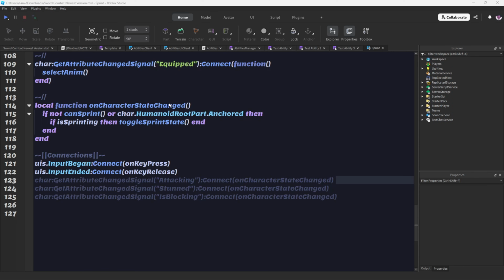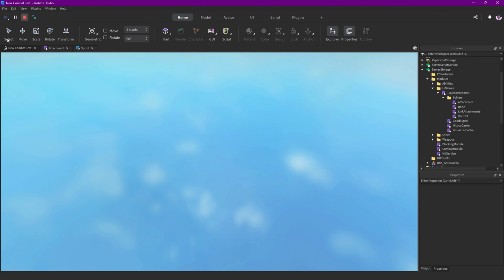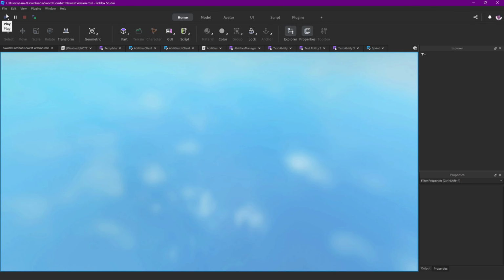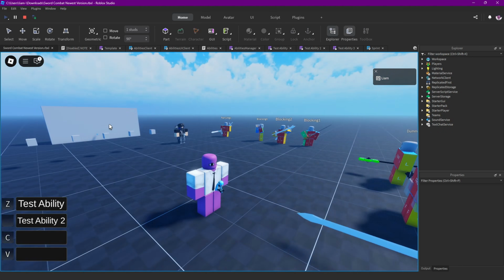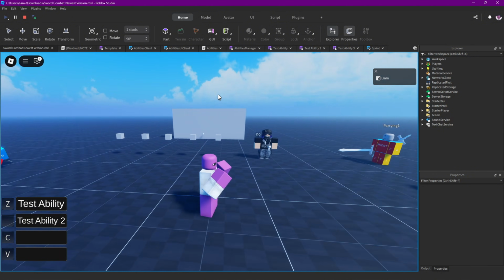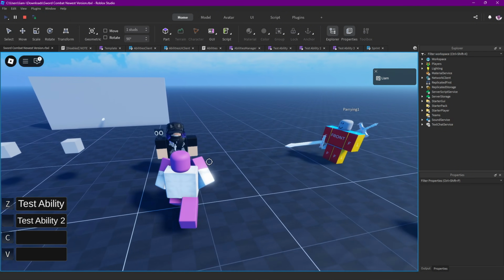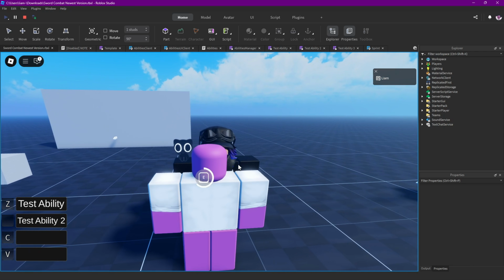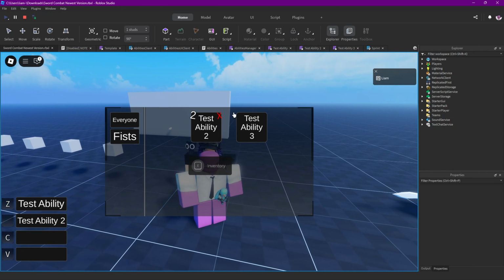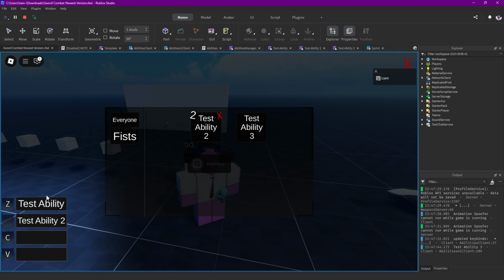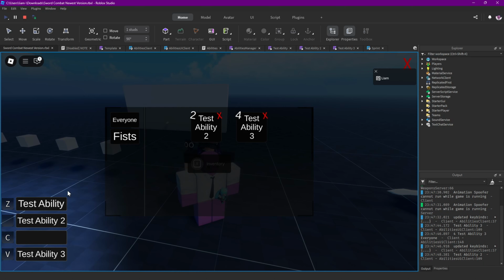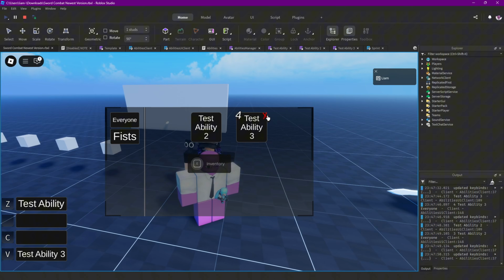Okay, and one last thing I can show is, because I've already finished theoretically the next episode for the combat system. And yeah, I can show you what has been added, and that's simply that, as I already said, you can assign abilities now. That's pretty cool, I think. You can also remove them, and you can also assign keybinds here.